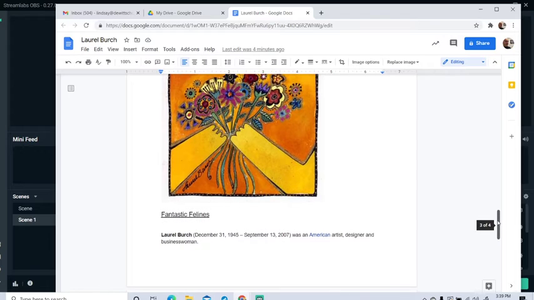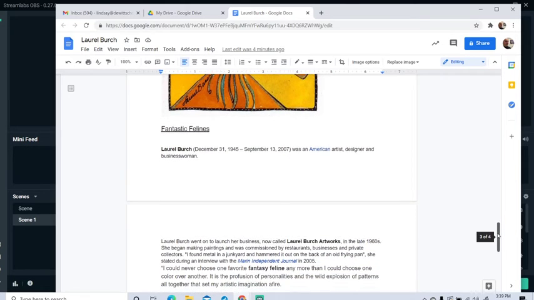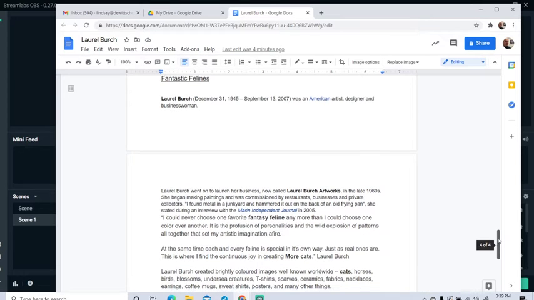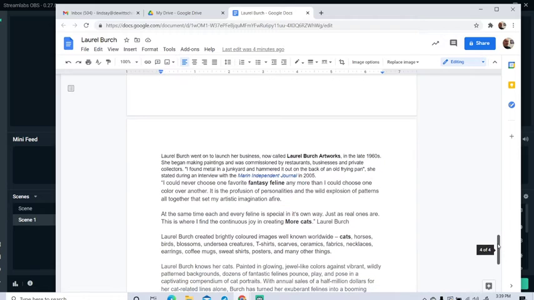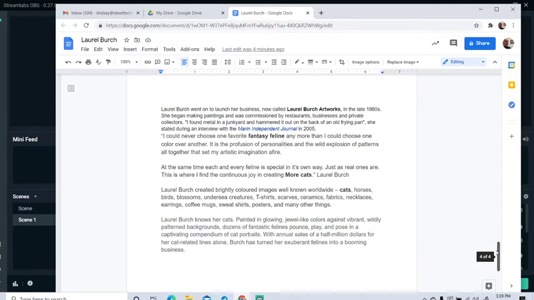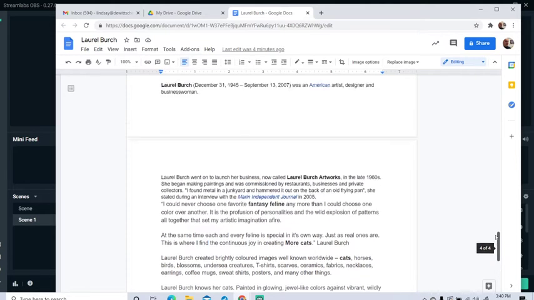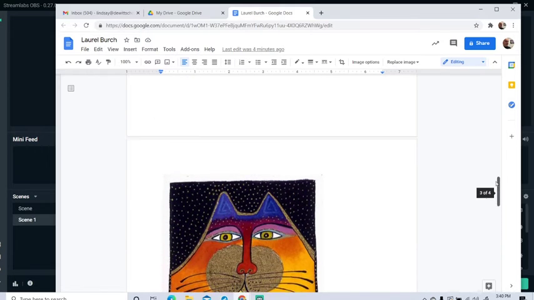Sometimes they were put on smaller things, and she designed them in different ways, and that became her own business. When she started, she began making a lot of paintings for restaurants and businesses and things like that, and then eventually worked into creating her own business off of creating these different animals and especially the cats in all sorts of these bright, colorful ways. You could buy them on t-shirts and scarves and necklaces and mugs and sweatshirts and posters and all sorts of other things you can buy her artwork on. So anyway, that's a little bit about the artist and a few examples there.